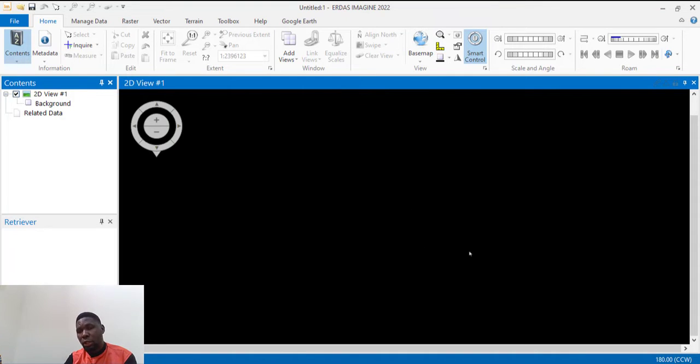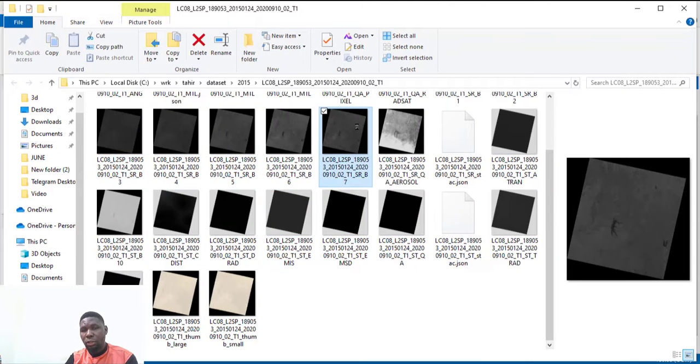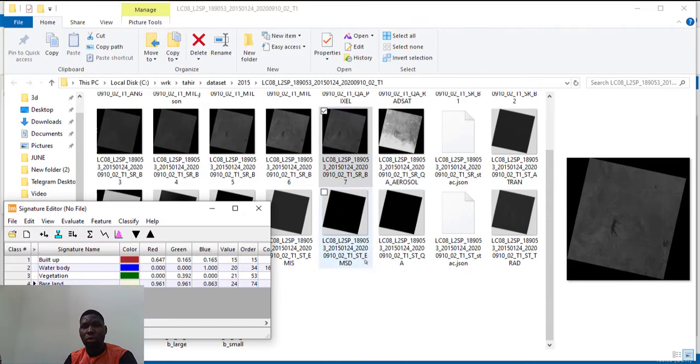Now, to do layout, I showed you that we have these individual bands. If we want these bands to have colors and be meaningful, we have to produce an RGB, right? You can have more than one set of RGB. Do you understand? The 7-band can produce up to 100 to 24 different RGBs. So what you will do is put all the bands together.